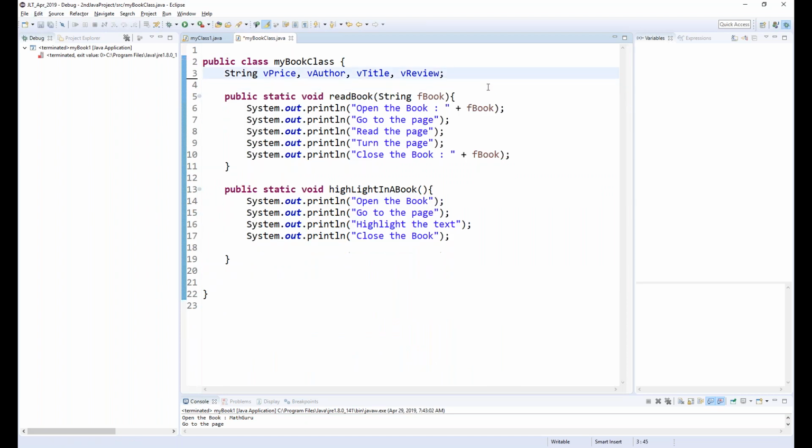Now what has happened primarily is I have at this point created a template, saying that any class will look like this, called my book class.